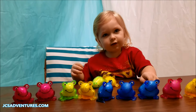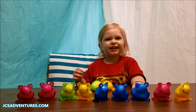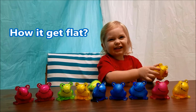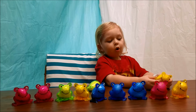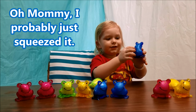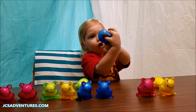This one is flat. That one's wet. That one's flat. It's flat? How is it flat? I don't know. Oh, mommy. Wobbly edges. Please, mommy. Okay. Hello, good.